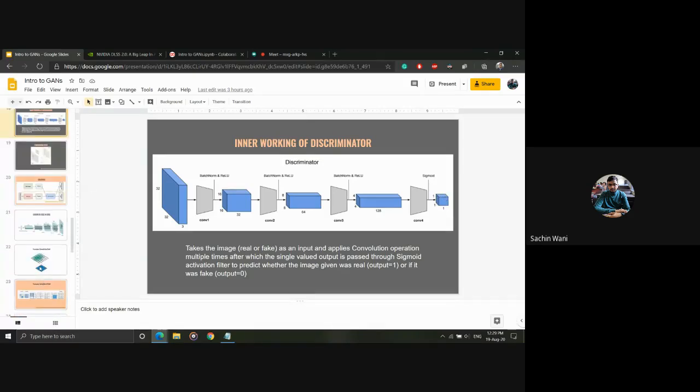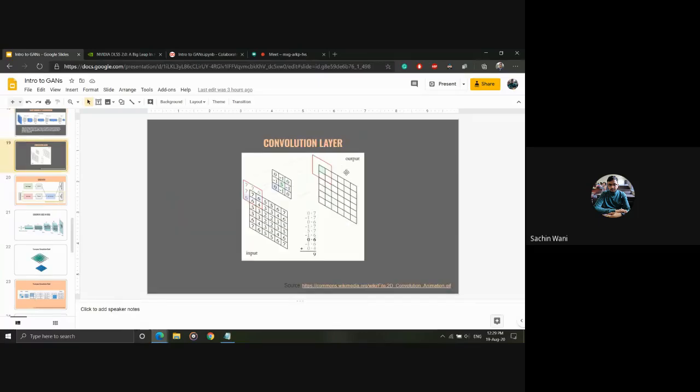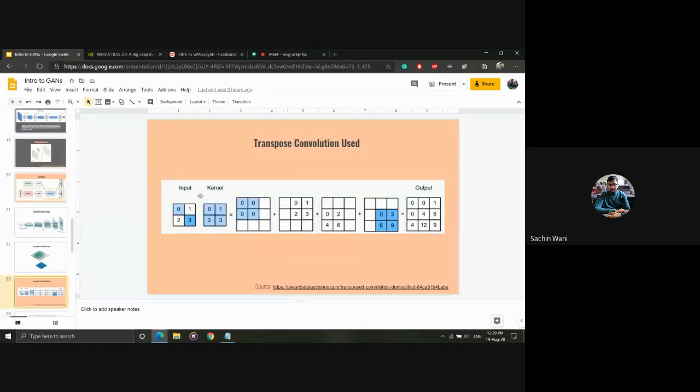And for conv transpose, it's just the opposite. We start from here, using our kernel function and filling in these values. It's basically the opposite function. Like I said here, the transpose convolution is the ConvTranspose2D that we have been using. In our case, the kernel was of size 4 cross 4, and the inputs were basically the noise vectors, and then we were generating those outputs using those noise vectors. And through the iterations, this output basically converts into a 64 cross 64 valued output, which is an image.